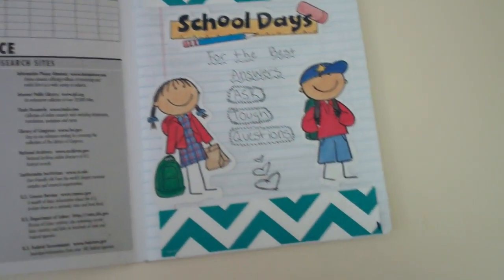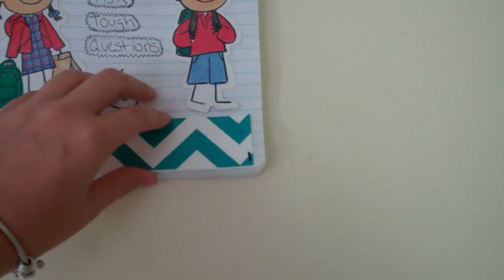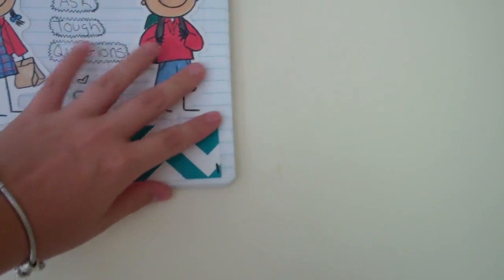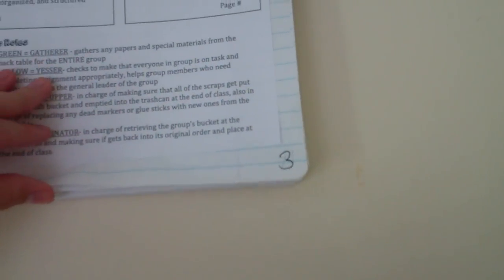Then the first thing that you're going to do is you're going to go through your daybook and number all the pages. Now I know this is time consuming but it will make your life much easier as we use the daybook. You won't have to be adding numbers. Things won't get messed up. You'll make sure you're literally on the same page as everyone else.